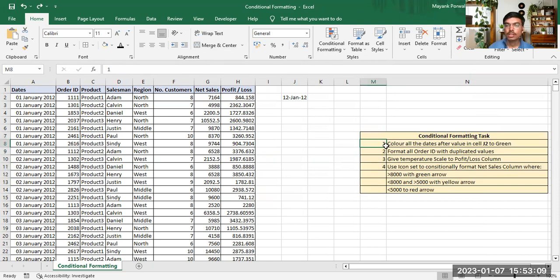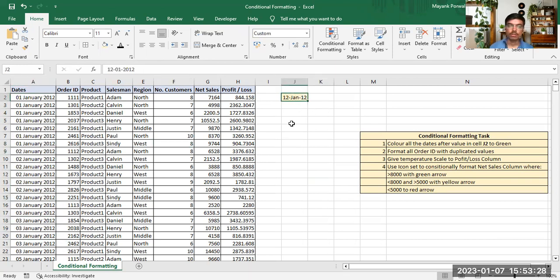As you can see, here is the first question, which says to format all the dates which are greater than the given date in cell J2. So here is the given date, J2. We want to format all our cells which are greater than this date.